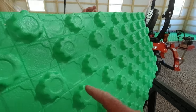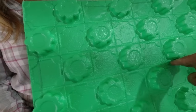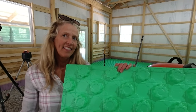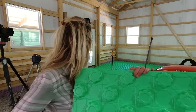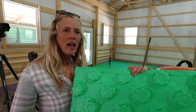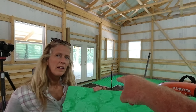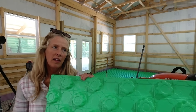Two inches thick, and then you have these nubs on here. That PEX tubing — you just walk it down and it'll snap right into those nubs. That's the quick part. I would not use that 2B limestone again. Since I started using the 2A, it's so much faster — I can get a nice flat surface a lot better. If it's not perfectly flat and you're walking on these, it'll kind of move just a little bit. I'm going to pull that panel out by the door, show you how I notch it, put it in, and then put a few more panels down.